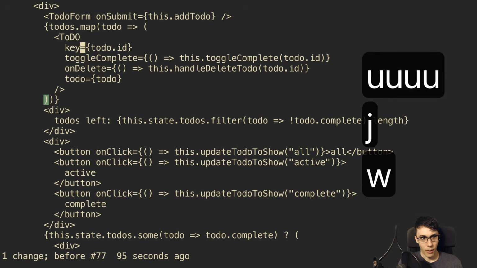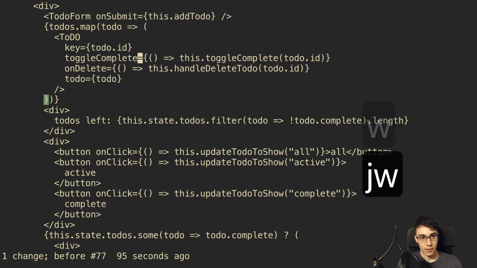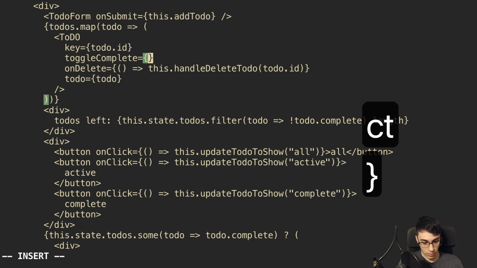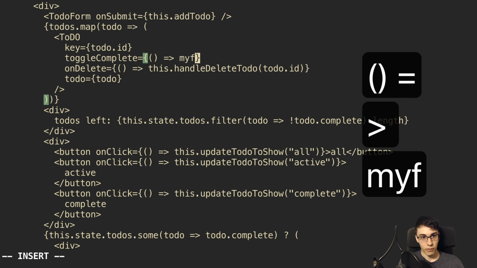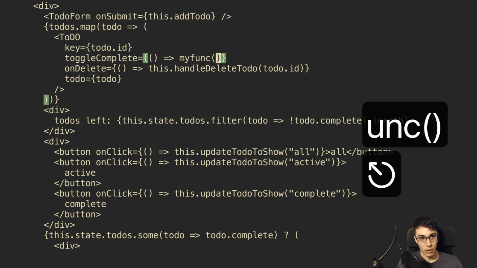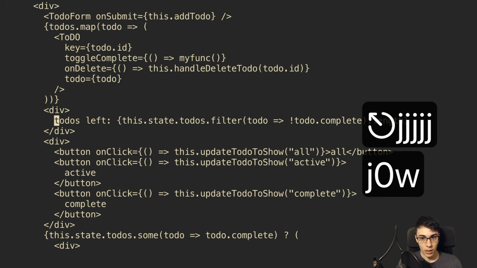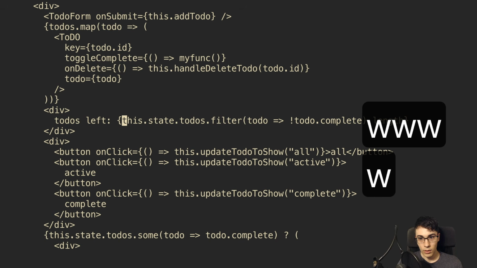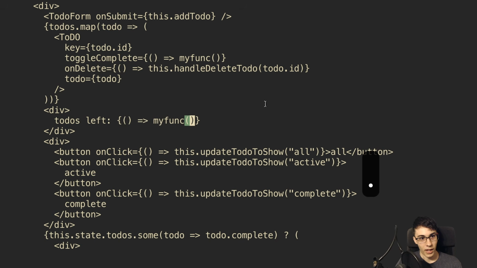I think my favorite use case for this is changing things. Between the two curly braces here, I'm going to change this to my func, and that's what we're going to call. Now I can do the same thing here, right? So I'm able to easily make that change in both of these places.